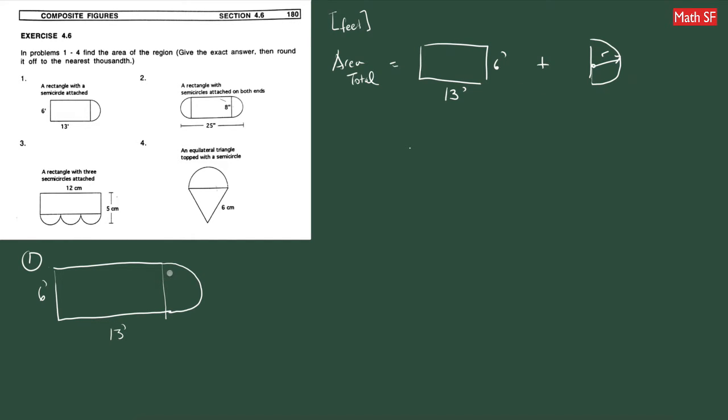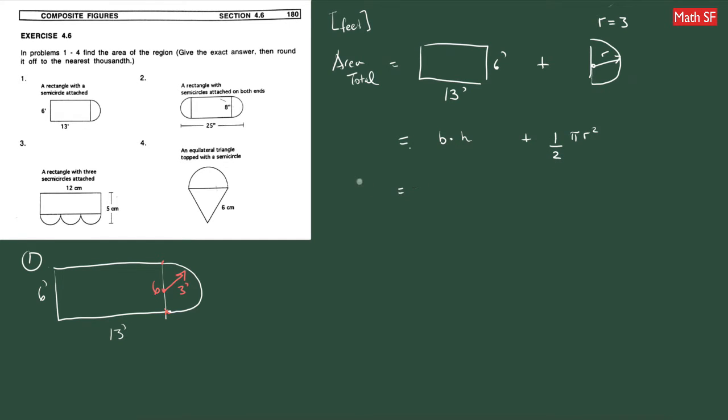However, if I go back to my picture, look what happens here. If this is a rectangle, then this side is 6, and this side is actually the diameter of the circle. Therefore, its radius should be 3 feet. Also, my radius equals 3 because the diameter was 6. Now, let me put my formula. The formula for the area is going to be base times height for the rectangle plus the area of a circle, pi r squared. But because I have half a circle, that should be 1/2 pi r squared.